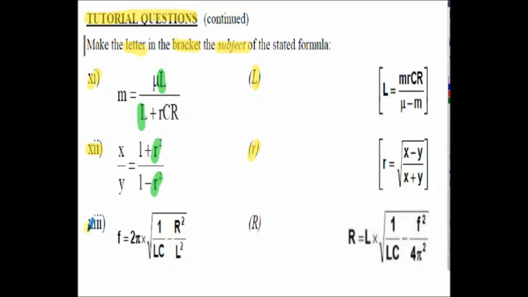Finally, question 13. We're given an equation to rearrange. We've got to make capital R the subject of the equation. The r does only occur once in the equation. It's actually r squared, but it's tucked under the square root sign. So again, you've got to be careful with the rearrangement used here. Well, the answers are shown on the right hand side of the slide. I would encourage you to stop the presentation and attempt these questions, but the solutions are shown on the following slides for your reference.